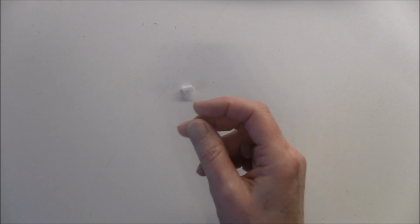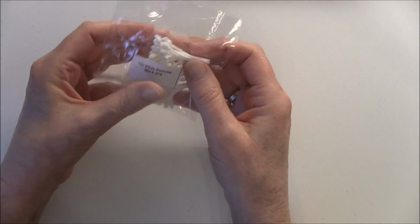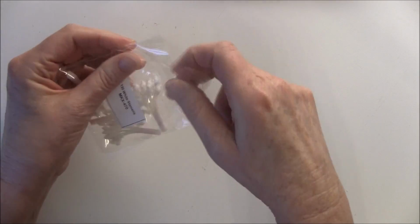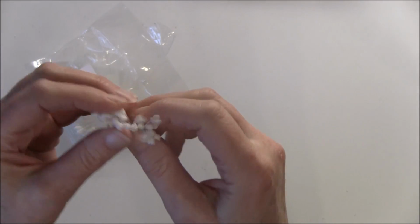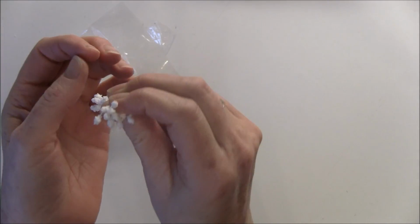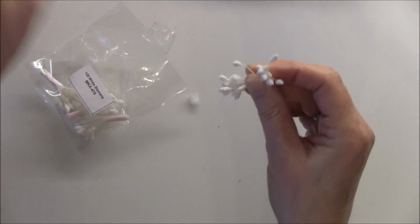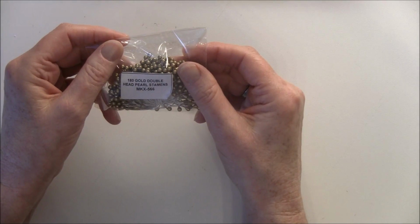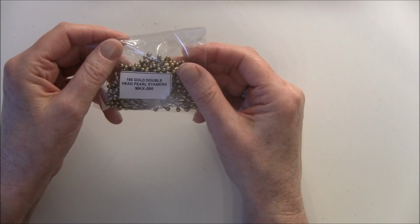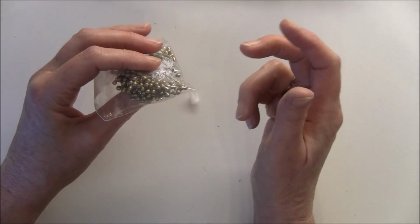And some white stamens, MKX 470. This you can put in the center of flowers. You don't have to use them all, just pick up a few of them and use in the center of some bloom flowers. And here's some gold double head pearl stamens, MKX 566. And these are also great for fillers or in center of flowers.